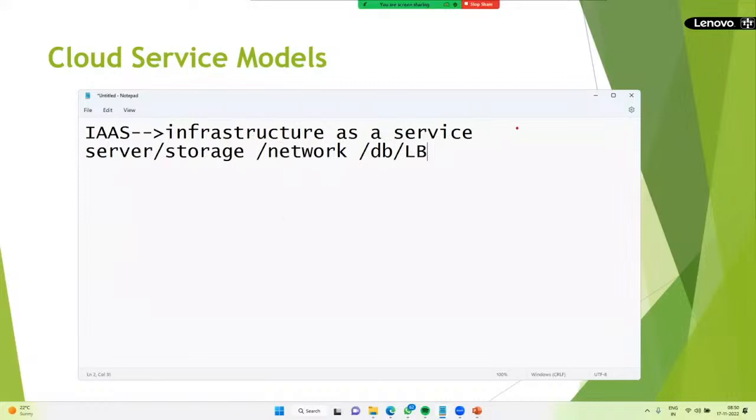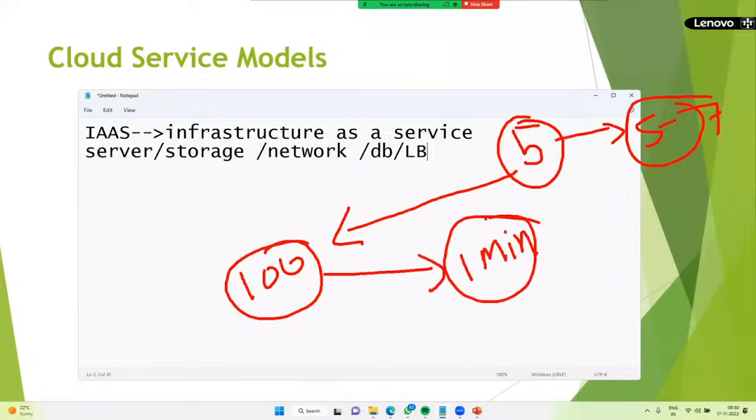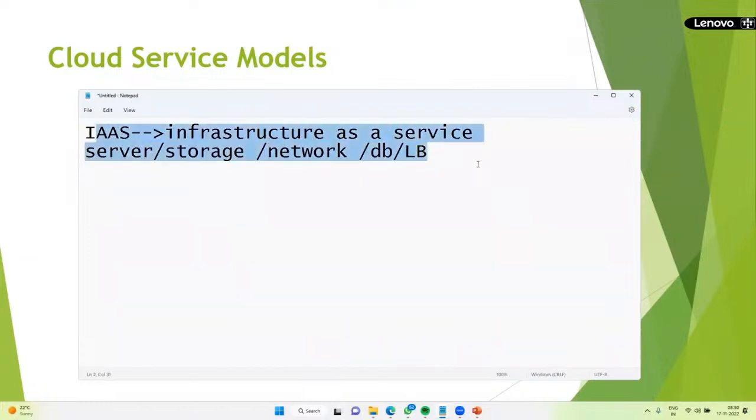As I said, deploying 5 virtual machines in our own data center will take 5 to 7 days. To deploy 100 servers in the cloud, it will take a maximum of 1 minute, guys. I am telling only 1 minute, not even 2 minutes. Within a minute, your required environment is ready. So you are saving time and also the budget of your project. You need not maintain multiple teams like monitoring team, networking team, load balancer team, VM team, etc. Am I right? That is infrastructure as a service.